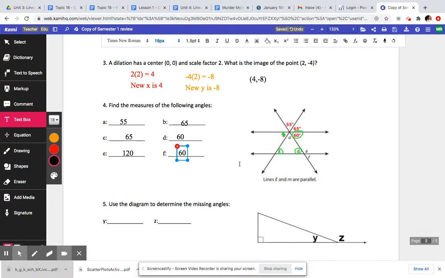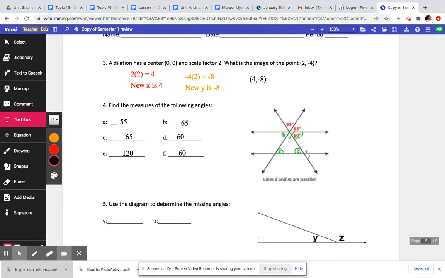You really need to know your definitions of complementary, supplementary, alternate interior, and vertical angles to help you solve these kinds of problems. Just remember, vertical angles, angles that are right across from each other, are the exact same. Alternate interior angles, angles on the opposite side of a line but inside the parallel lines, are the same. You also know that supplementary angles, which would be D and E or E and F, add up to 180 degrees, so you can do some simple math and quickly figure that out as well.